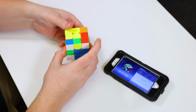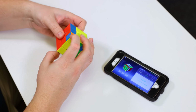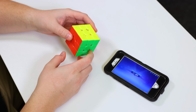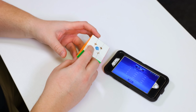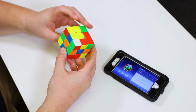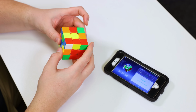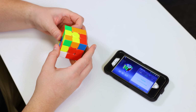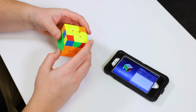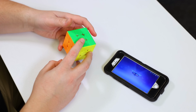Hello everyone, Damien here. The GAN i Carry, as far as I can tell, performs exactly like the GAN i and i2. The mechanisms seem to be the same, or at least close enough to where I can't tell the difference. The major difference between this puzzle and its predecessors is that you no longer need a charging cable. This one comes with a battery installed that you will need to replace once it dies. But the good news is that this single battery can last up to 280 hours, even if it may be a little bit of a hassle to replace.